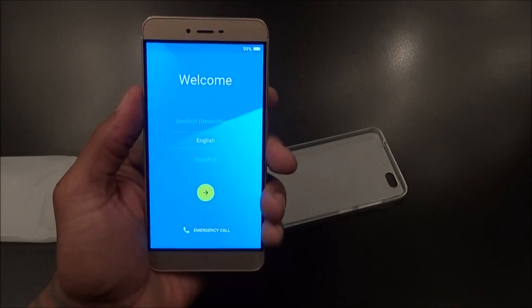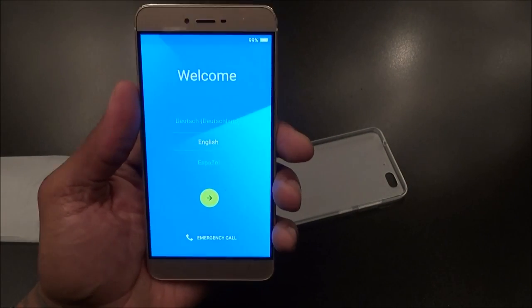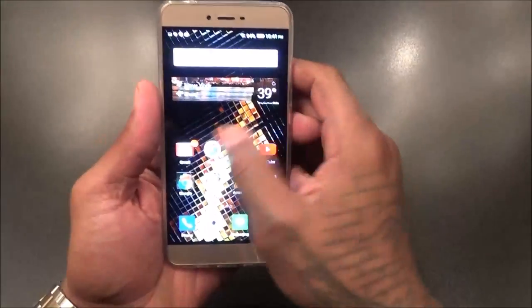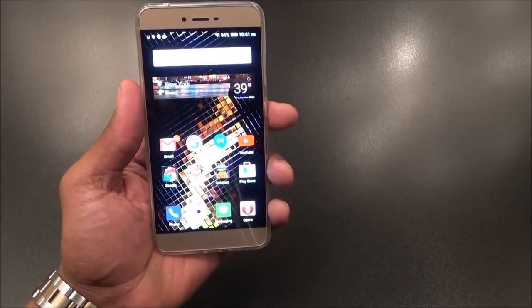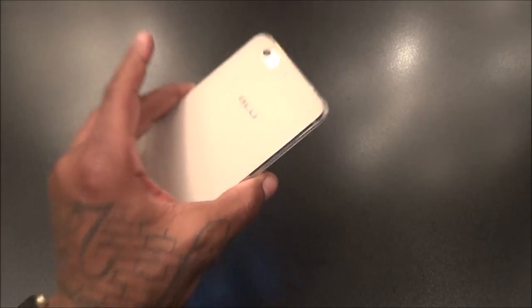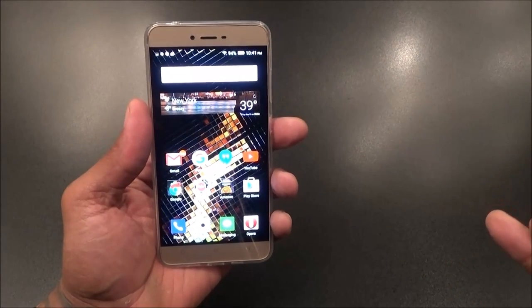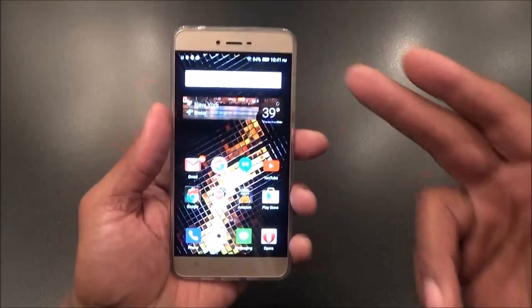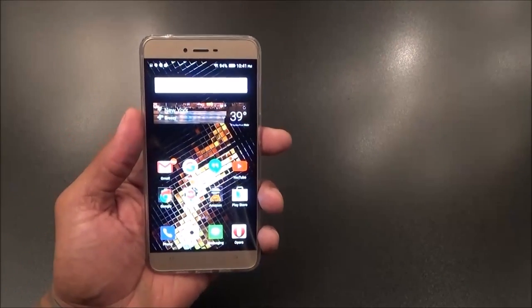All right, so we're back. I just put my information in the phone and I've been playing around with it for a few minutes. This phone is a major go. For 200 bucks you get everything — a case, a screen protector, headphones, the USB-C charger with fast charge and adapter, and a beautiful aluminum unibody phone with a Super AMOLED display. I still can't believe this is 200 bucks — this is a win right here.